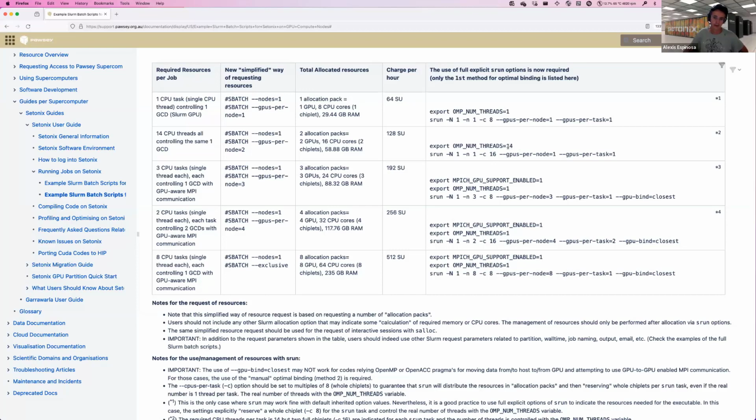That is controlled by the OpenMP environment variable. Then you only wanted 1 GPU, so then you say only 1 GPU, and GPU per task only 1. And that's it. So in the srun is the place where you restrict to the exact amount of resources you need.